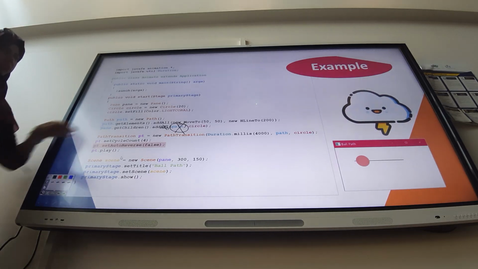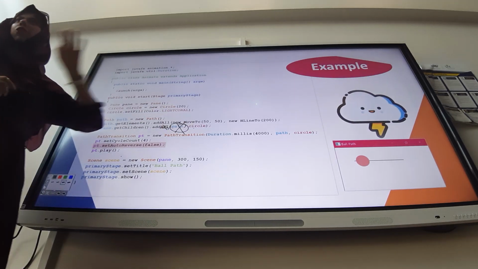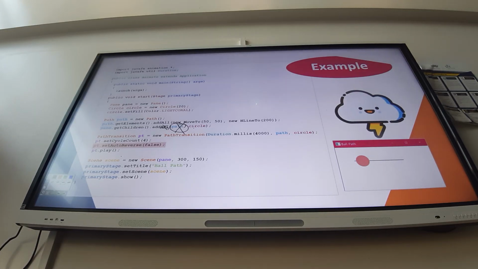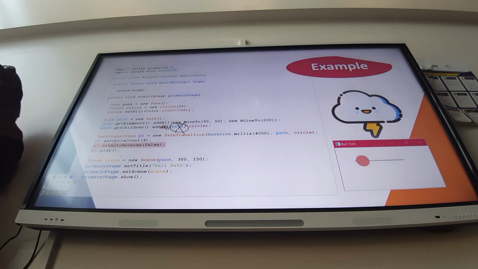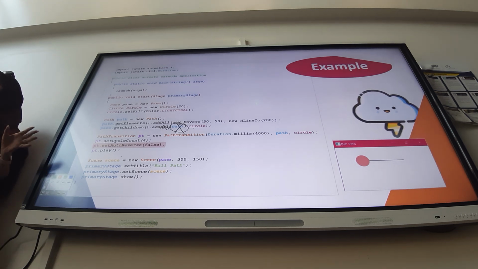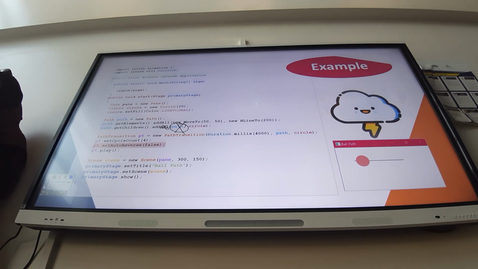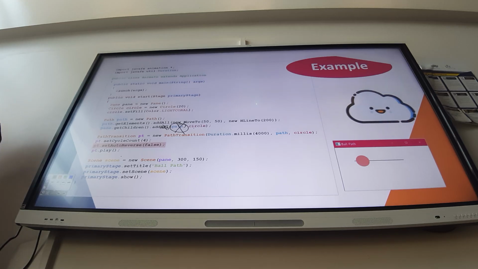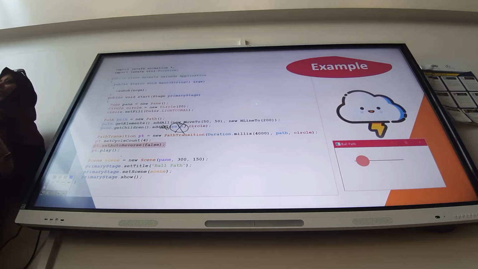If I don't want it, just remove it. The circle will do the job once you start the animation, but you will not see the line of motion. If you want to see it for testing, do it this way. If I remove the path, it won't show the line, but it's still effective for the path transition. You can also set path visible to false, but what's the point?